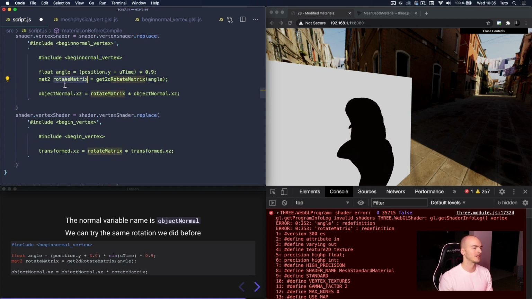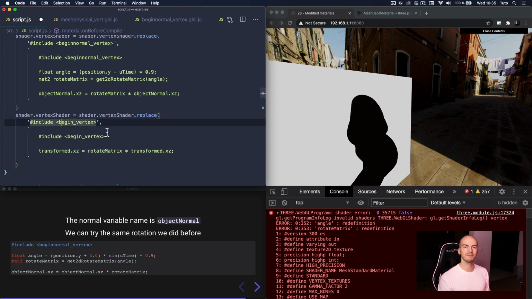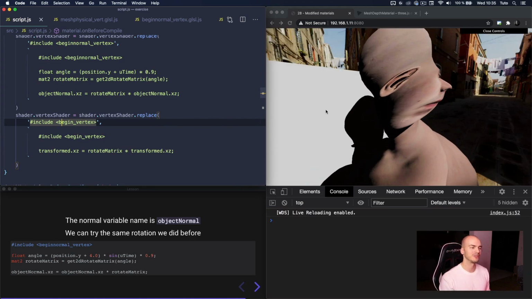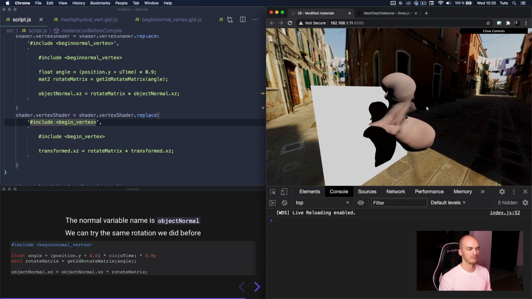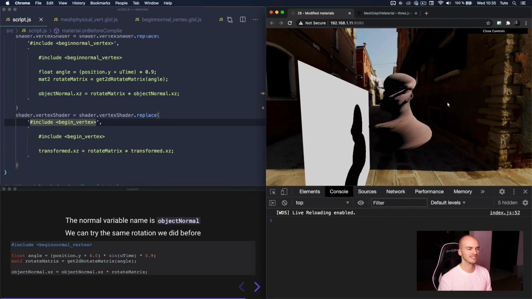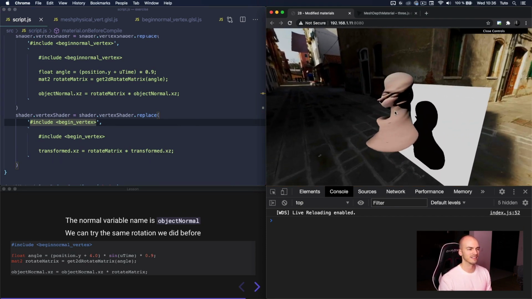So the angle is just for the rotate matrix. And then we create the rotate matrix. We use it on the normal. And then we use it on the transform. It's even better, because our code is optimized, we just do one rotation matrix, and we use it for the normal and for the vertex position, which is great, which is why it's even better to use the matrix for that. And that's it. Look how creepy that is.